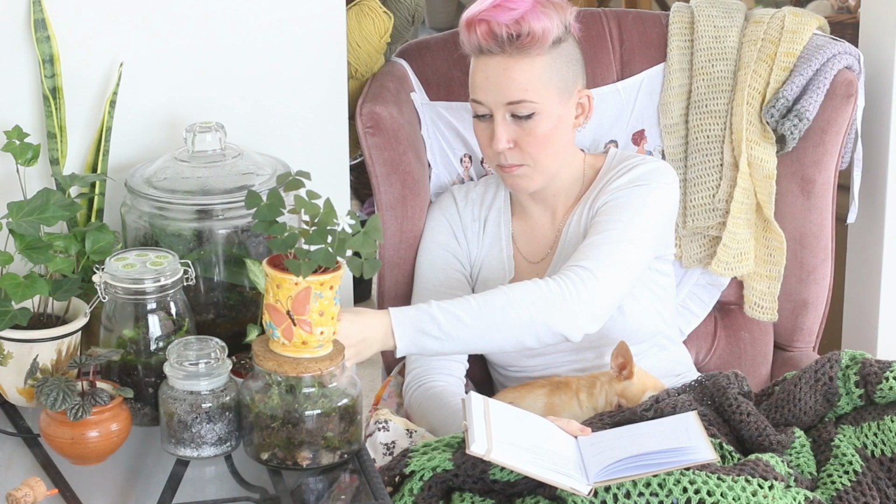Animals gravitate towards me. Like Thunder, I'm sitting here talking to a camera and he is chill. I don't know if you can fully see him. I'll move my book. He is a chill little guy right now. He doesn't have a ton of stress. Look at this guy. You're the cutest thing in the world, you know. But I think it has to do with the fact that I listen to animals.